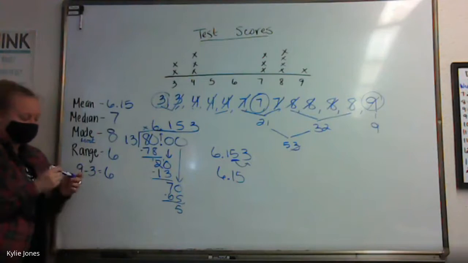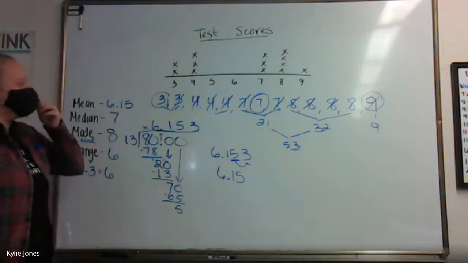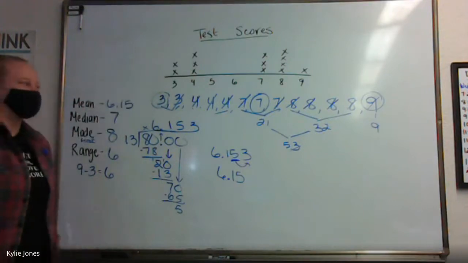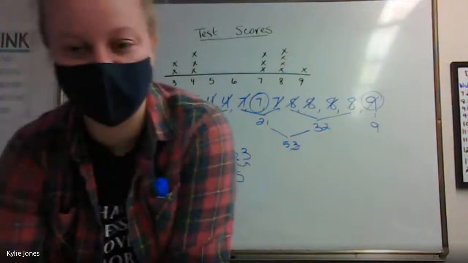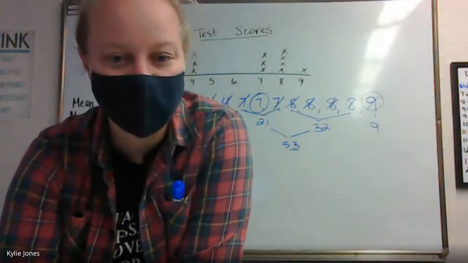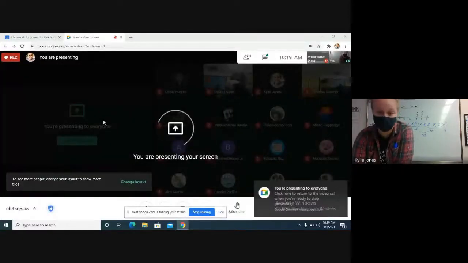Yep. So your assignment today, I think it's probably already up. It doesn't involve dot plots. It just involves taking the set of numbers that it gives you and finding the mean, median, mode, and range. And you're going to do that quite a few times today. So I'm going to go ahead and present my screen and show you what it is. Let me finish my sentences.